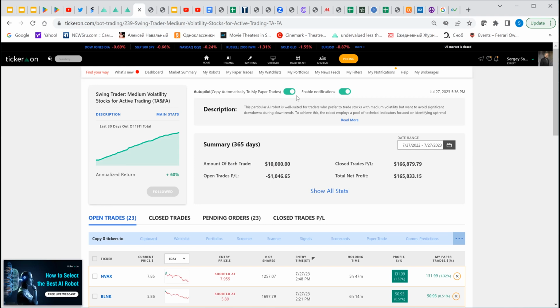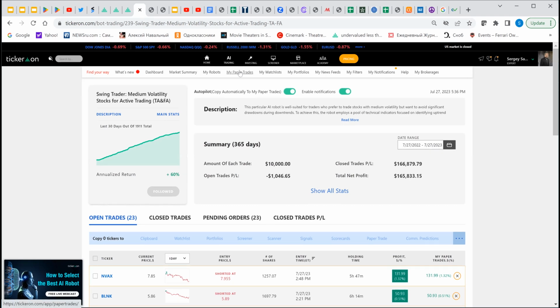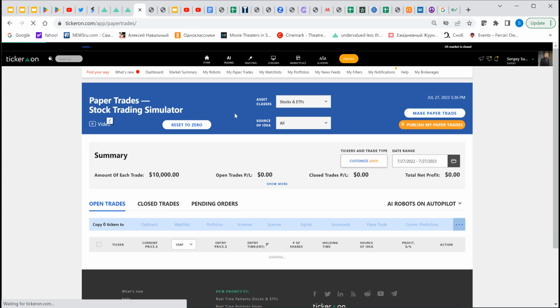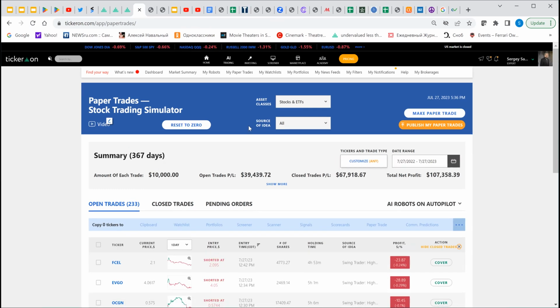Then I can accumulate all my trades from signals only to my paper trades. In my paper trades, I used to make manual trades, but now I don't. I'm doing that relatively well, and these are robots which are copying trades to one page.